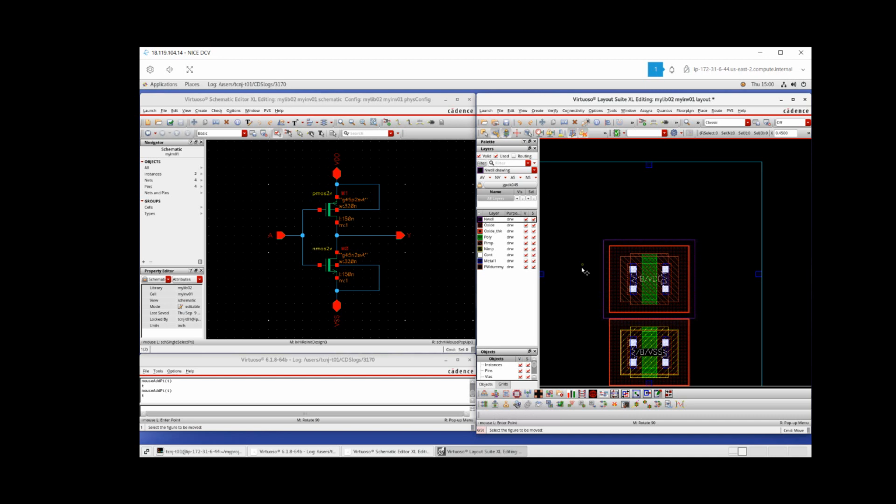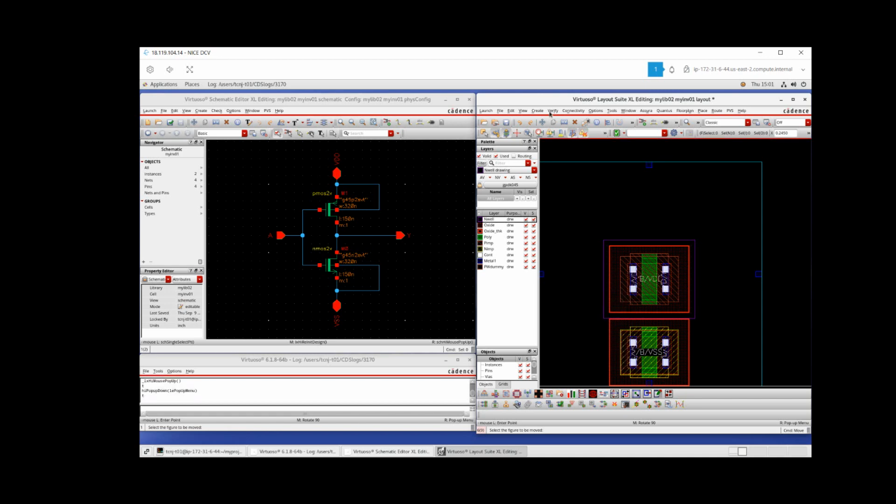Now what I'm going to want to do is verify as I do things to make sure that I'm not introducing geometric or DRC rule violations.